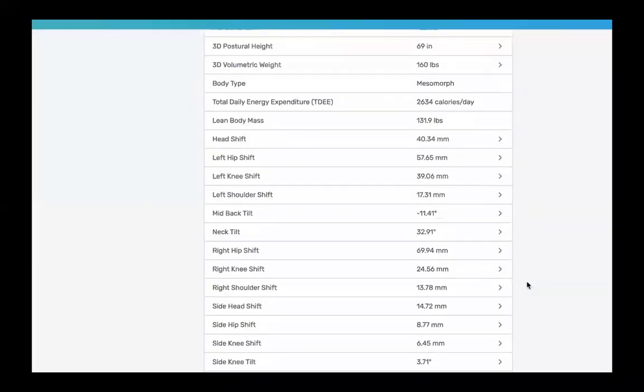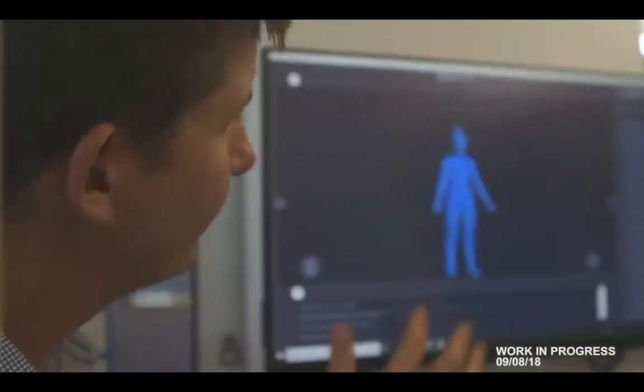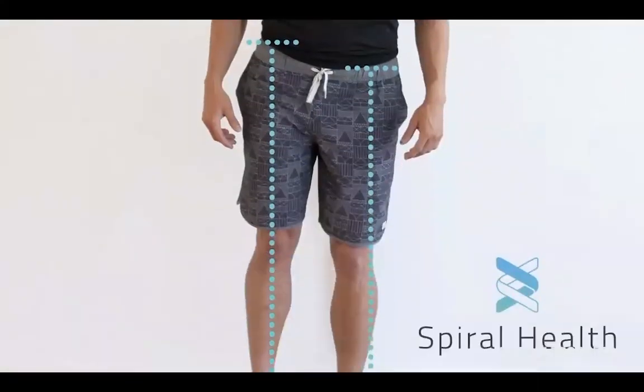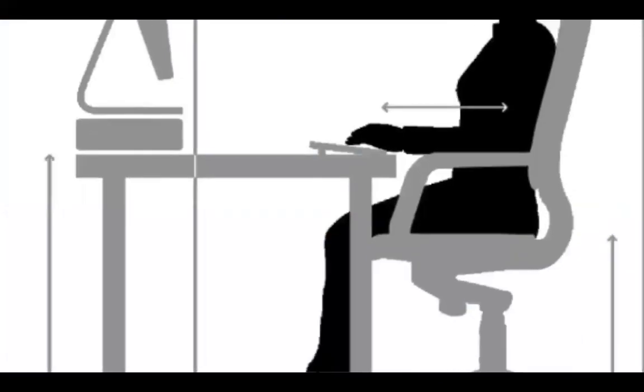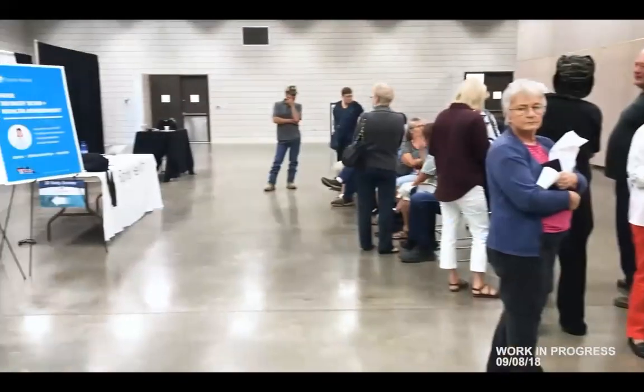The biospecimen collection that you guys have, combined with phenotypic anthropometric assessments that we'll get through Spiral, could potentially be very powerful. 90% of all the chronic diseases U.S. citizens have, we brought it on ourselves, through either not doing the things we need to do or doing things we shouldn't do. We haven't innately, as a society, been educated how to take care of ourselves really. I would love to see people take care of themselves, and raising awareness and implementing that value. That's what brings about true health and well-being.